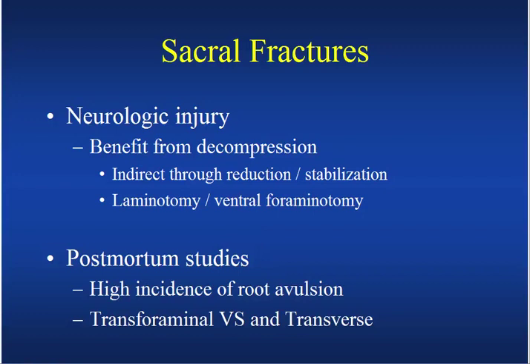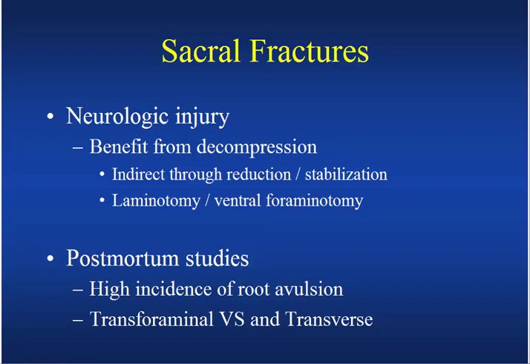For neurologic injury in sacral fractures, the outcome has been shown to be improved with decompression. You can do it indirectly through reduction and stabilization of the sacral fracture, or you can do it on direct visualization through laminotomy and ventral foraminotomy. Postmortem studies have shown a high incidence of root avulsion with transforaminal, vertical shear, and transverse type fracture patterns of the sacrum.